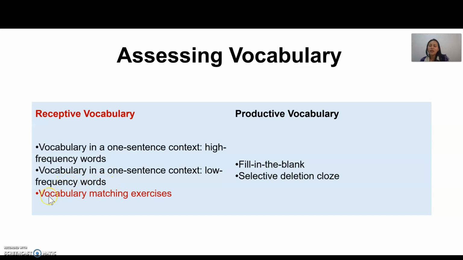And the last one, a vocabulary matching exercise. For productive vocabulary, we have fill in the blank, selective deletion cloze. In my case today, I'm going to use the receptive vocabulary, a specific one, a vocabulary matching exercise.